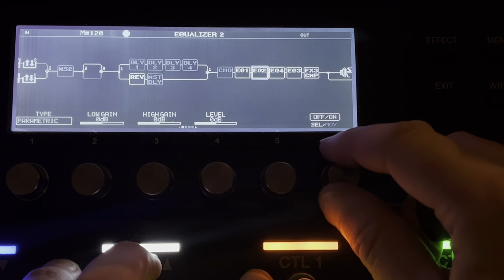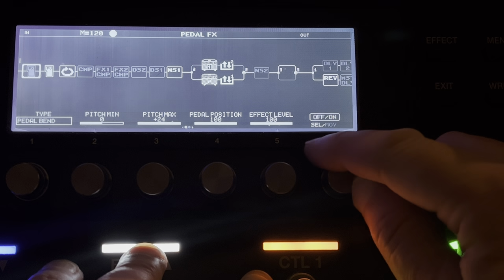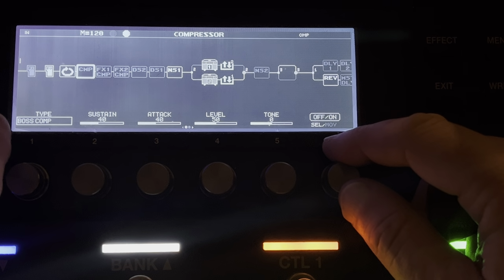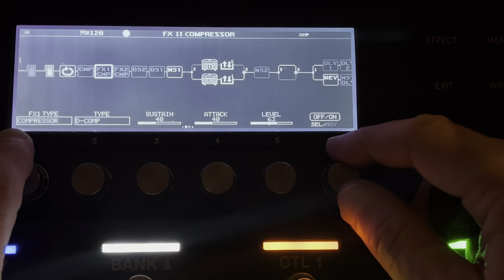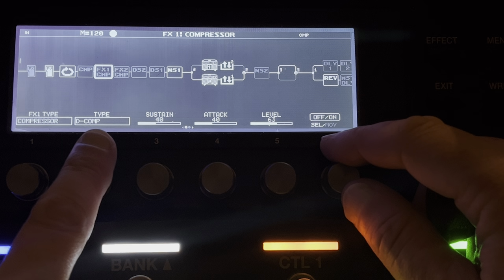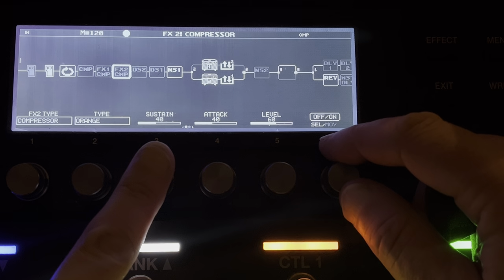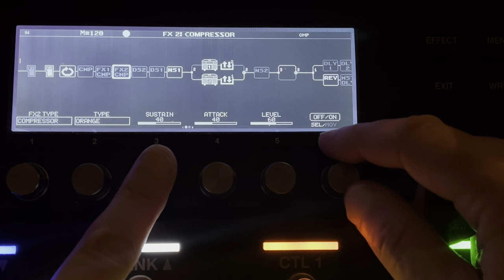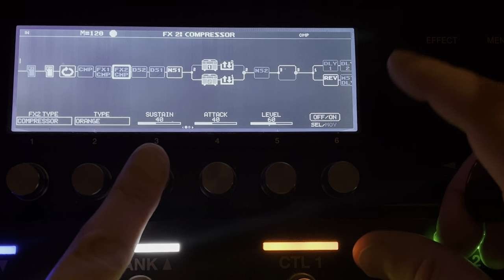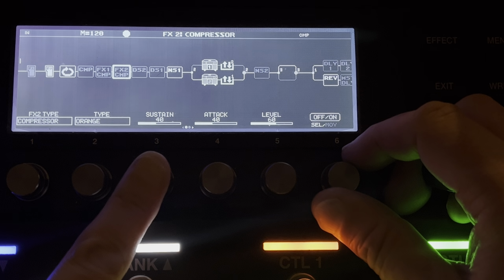Let's do this now. Let's come down to the front of the chain, where we've got three compressors lined up. We've got the Boss Comp, which is modeled on the CS3, I believe. We've got the D Comp, which is the MXR Dyna Comp algorithm. And then we've got Orange Comp, which is modeled on the Orange Squeeze from the 70s, the one you kind of stick onto your guitar strap and plug in there, really. A bit clumsy. We don't have many controls on that pedal.